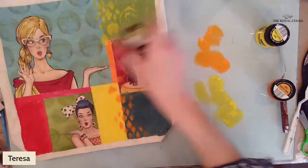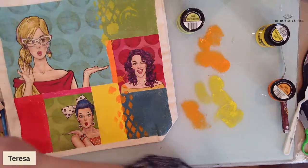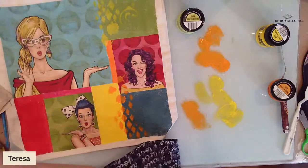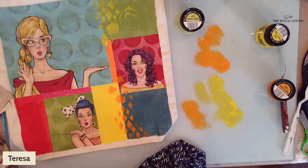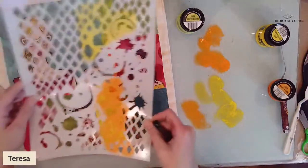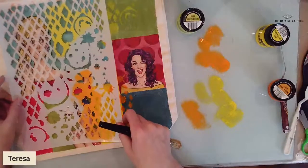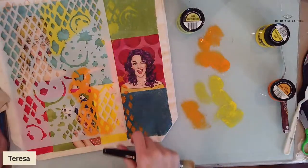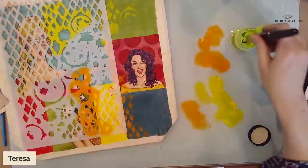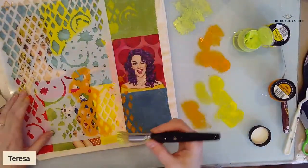I think I'm going to do the lime green over here. All right, and you guys, just in case you don't know what I'm using here, this is the Decoupage Queen. This is called Distressed Harlequin, and this is from our spring release. So we have our own stencil line now. If you did not know, you know now. And that's what I'm using here.